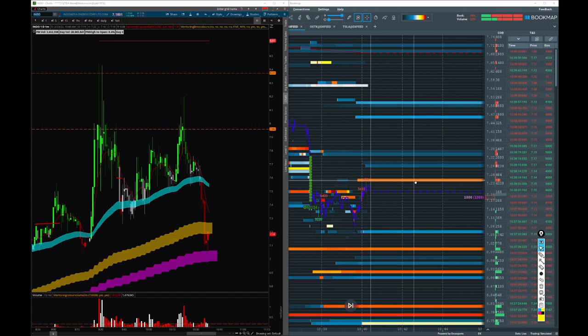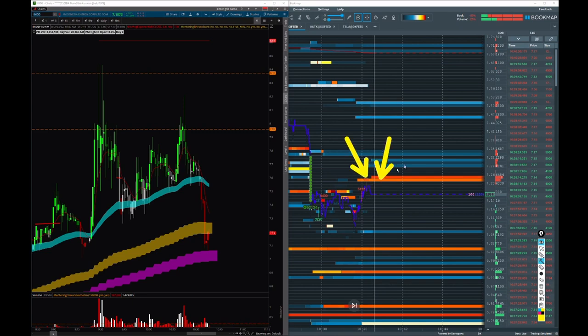So 720, possible another rejection coming. You can see over here, they're building some support, right? Some resistance. Look at this. And this is really what you have to look at when you're looking to trail. Because it's very easy to enter a trade, you short or you long, whatever. Let's say we long over here, it would have been the same thing.